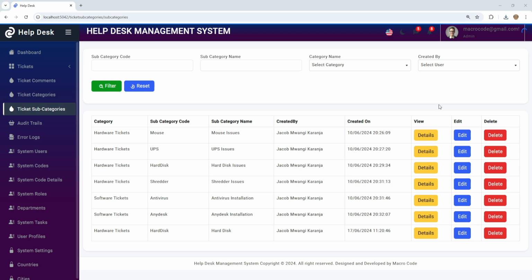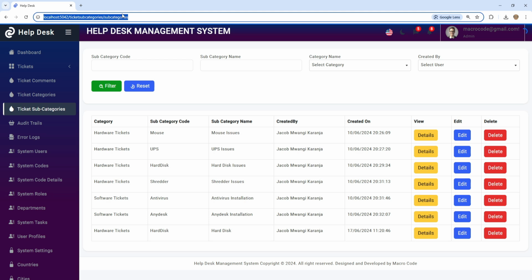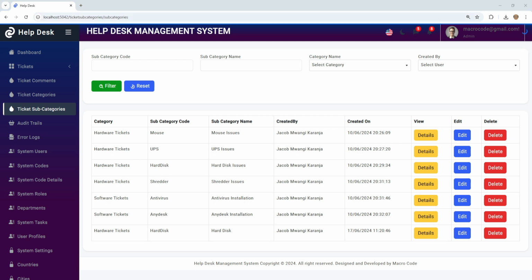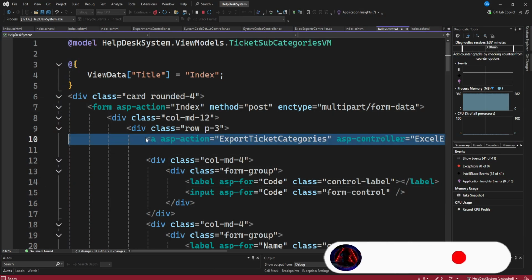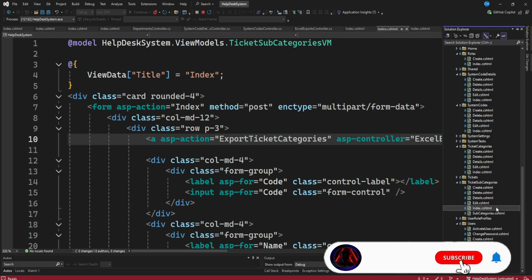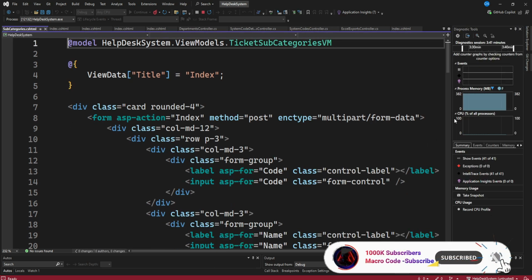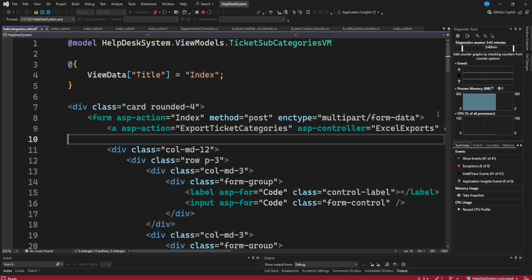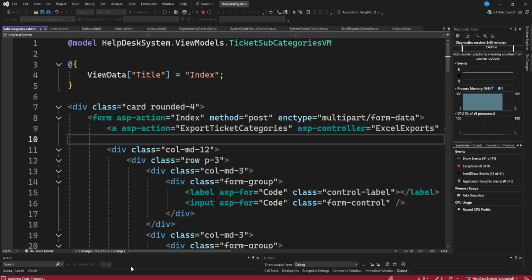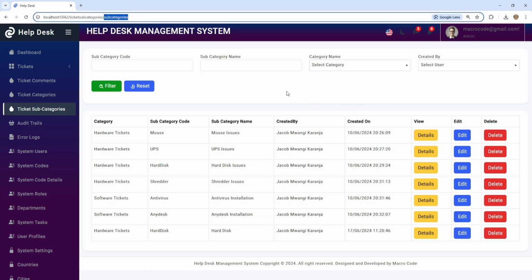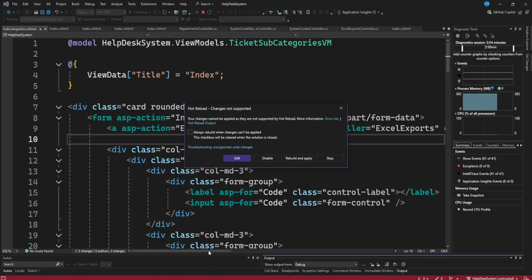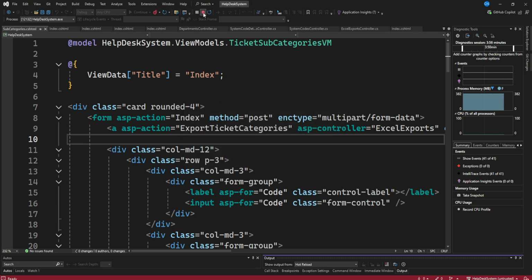The issue here is that we're adding it on index, but you can see our URL is under subcategories. So let's add it there. We need to have it under the subcategories page. So this is where we should be having it. If we add it and update our app, then we should be able to have those buttons at the top here. Let's confirm. So we need to relaunch our app.